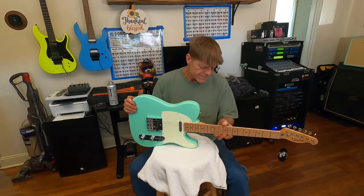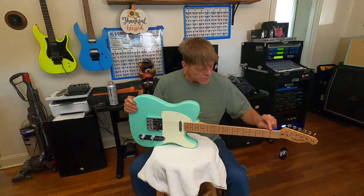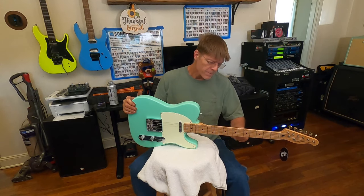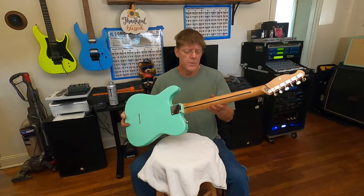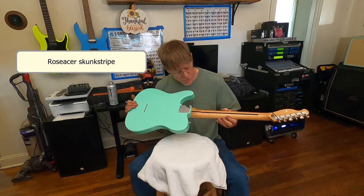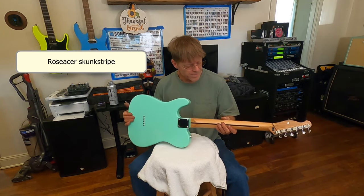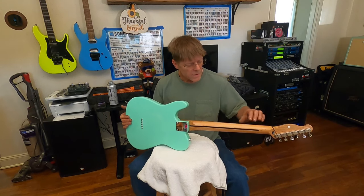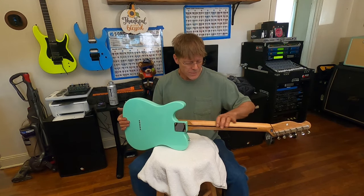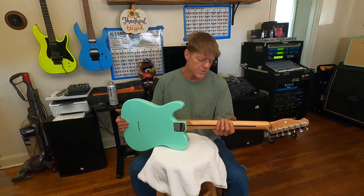Our neck appears to be three pieces. We have our top maple fingerboard, and then our caramel rear maple, and then our skunk stripe where they put the truss rod in. It looks a little dark to be ebony, so I'm not sure what wood that is, but it's almost black. I like the transition. And you do not feel it. It's been sanded and cleaned up very nicely. The neck is very smooth. And this is a satin finish, so this is not a high gloss finish.